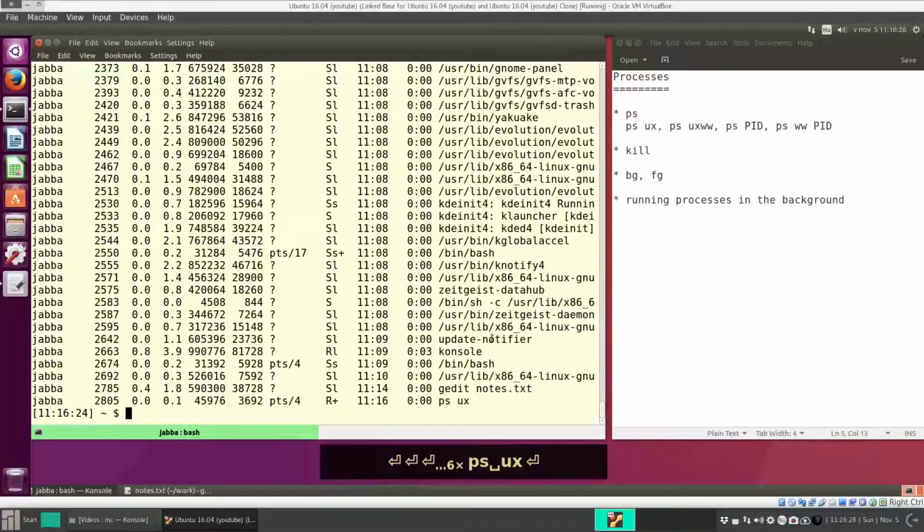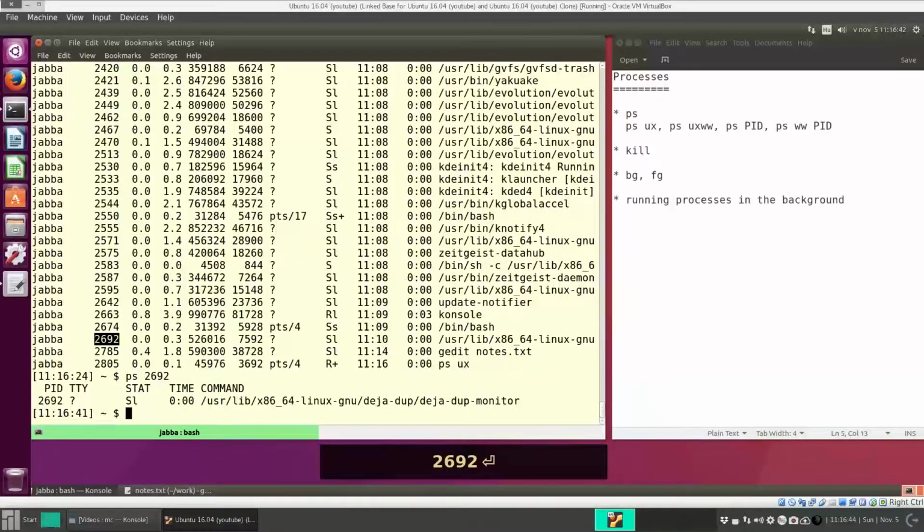How to get information about just one particular program? You can use the PID after the ps command. So for instance, this one, here is the information about this particular program.